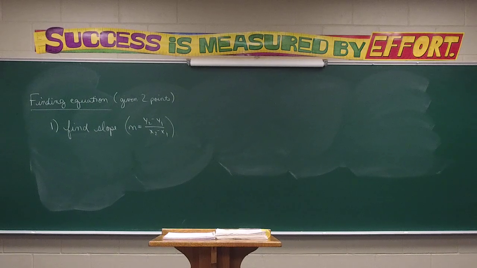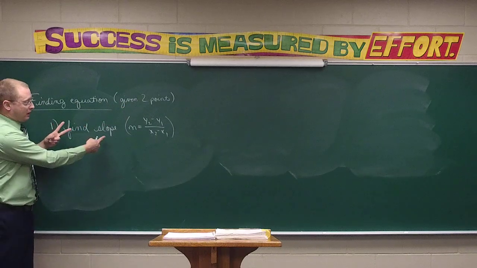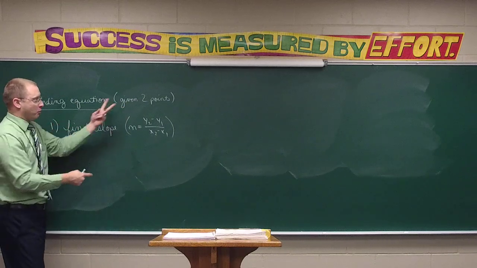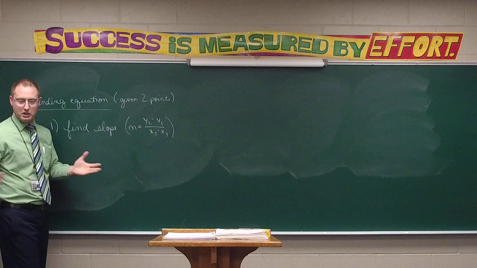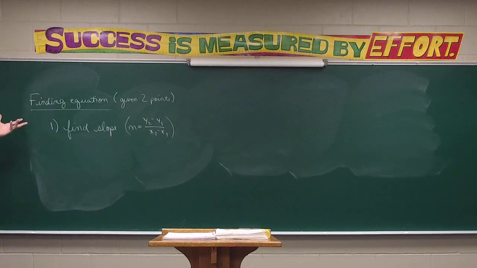After all, for homework last night and just now, as long as you had the slope and a point, you are all good with finding the equation, it seems. Well, if we're given 2 points and we have the slope, do you see how you could just take the slope and one of the 2 points and you basically do what we did yesterday? The same song, second verse. You just have to find your own slope.